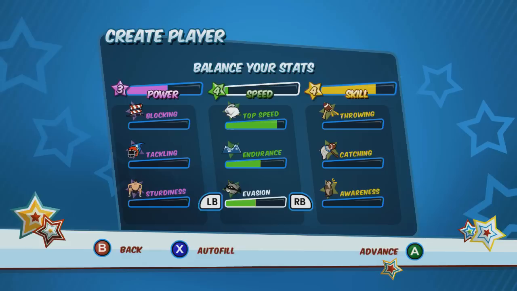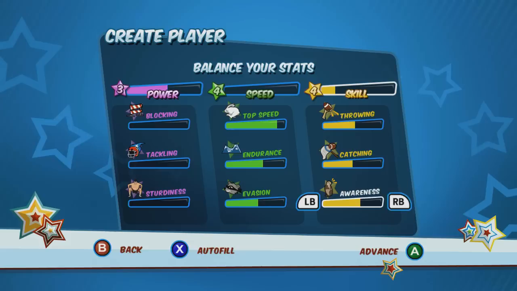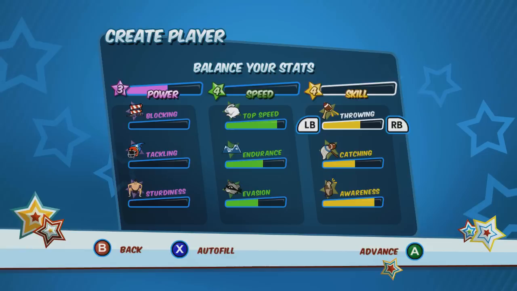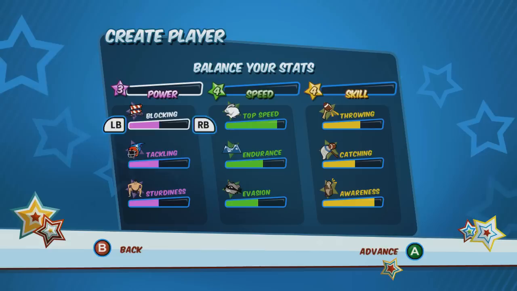Maybe I'll do a little bit more endurance. Throwing, definitely key. Catching, oh, awareness. Yep. This is definitely going to impact defense, so that's going to be pretty high. And I don't want to be too ponderish on this, so we're going to make throwing. Well, that's probably pretty ponderish right there, but we're going to live with it. Power, we'll go blocking, tackling, sturdiness, that to me is broken tackles. So, I'm going to make this fairly even across the board for power, but that's the way we're going. I like this depth though, I'm impressed.